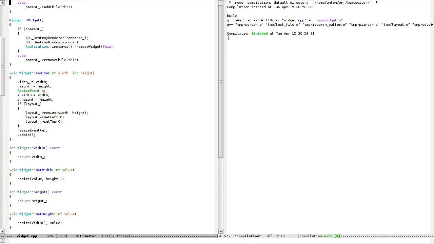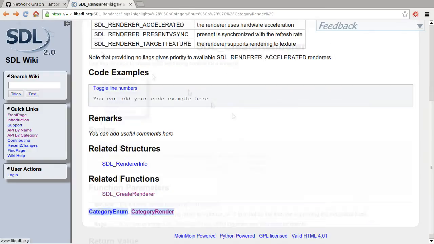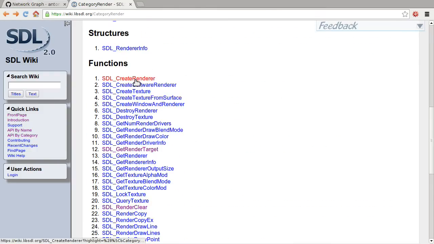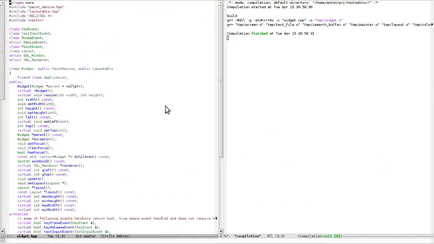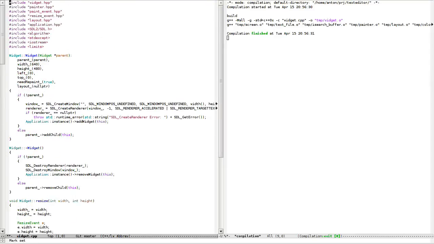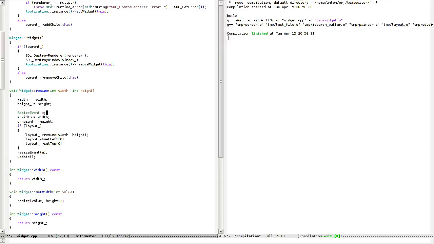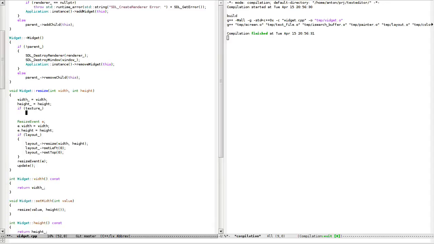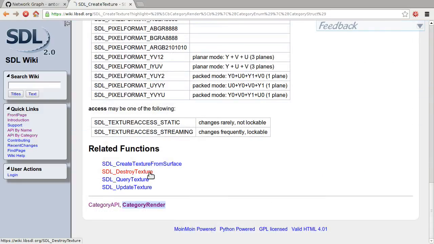So this size. So let's see about textures. Create texture. So I can create texture. So on every resize, if it exists, I will destroy the texture first of all.